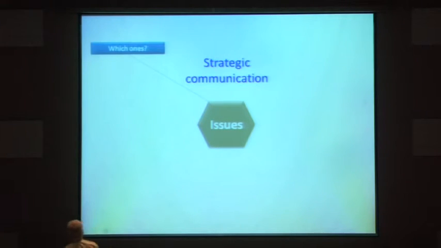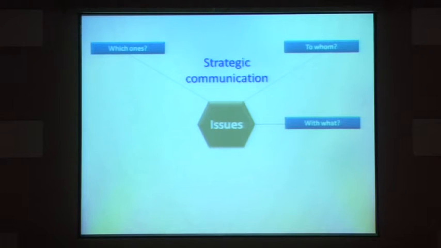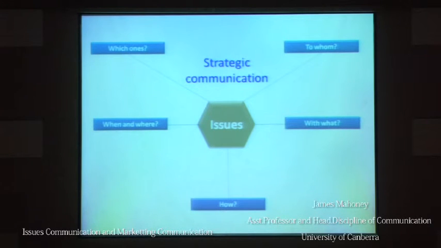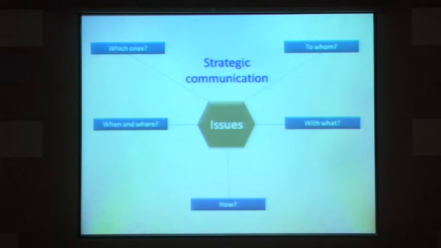In a strategic communication sense, we'd be trying to identify which issues we need to deal with in a strategic sense. To whom are those issues important? With what will we address that issue? How will we address that issue? When and where will we address that issue? Timing's important in this. And when we talk about where we will address this issue, will it just be in the mass news media? Or will it be through engineering a direct communication chat with the people who talk about this? Might it be a big town meeting? Might we go and have a community meeting with the people who are going to live around our factory?